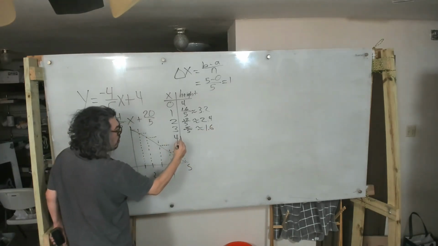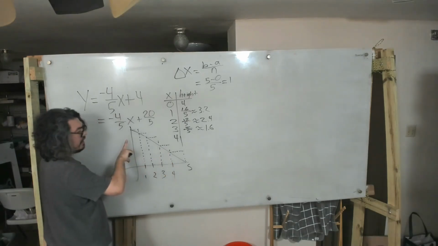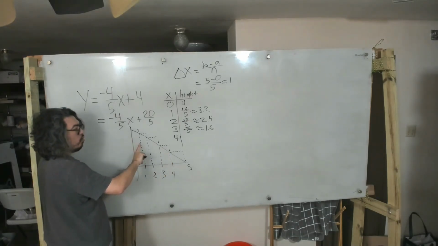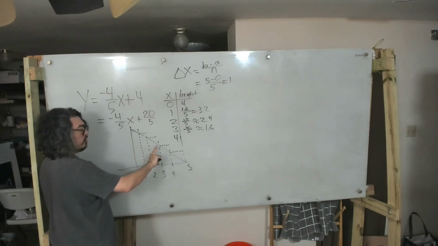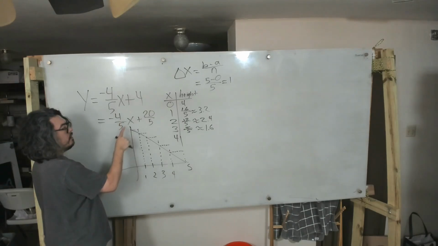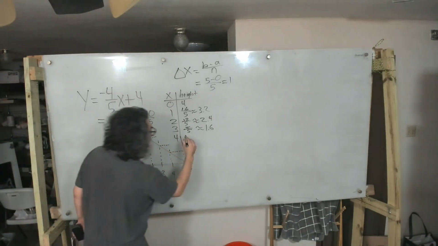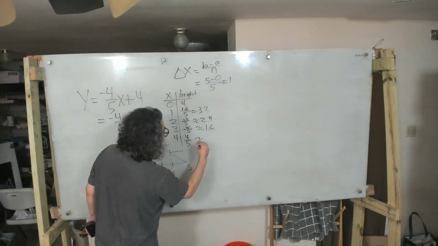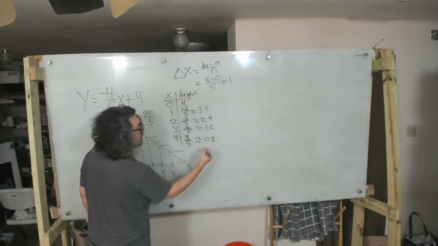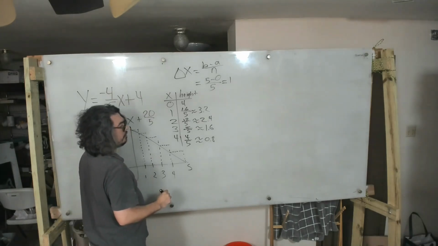And then at 4, which is the final one we're going to have to calculate because we're doing the left-hand estimate. So we got the 0, the 1, the 2, the 3, and now we're going to get the 4. Negative 4 over 5 times 4 is negative 16 over 5 plus 20 is 4/5. And that's, of course, approximately 0.8. Well, actually, these are not approximate. These are exact values. I can show you that later.